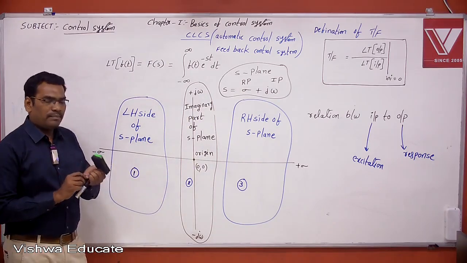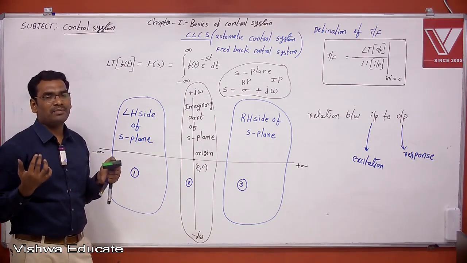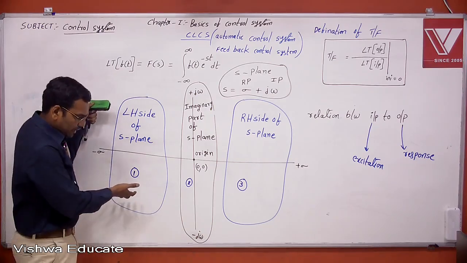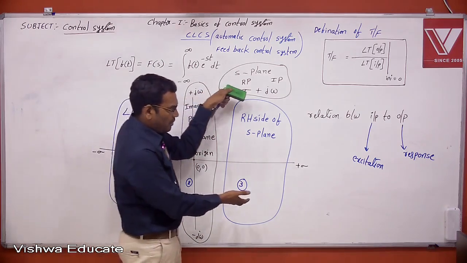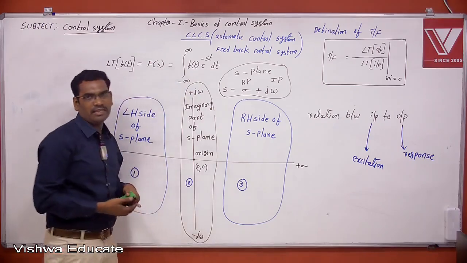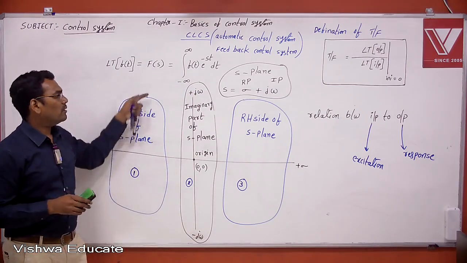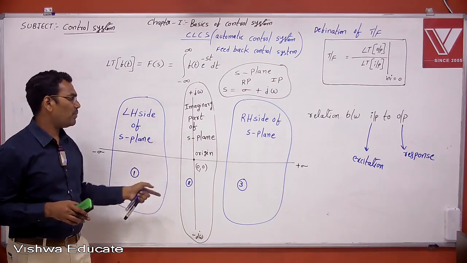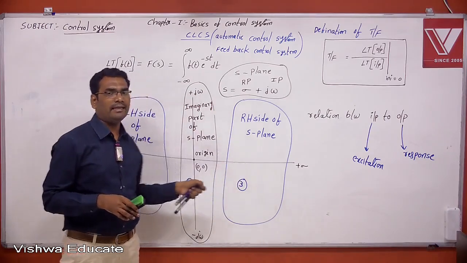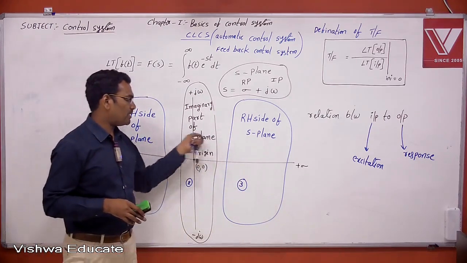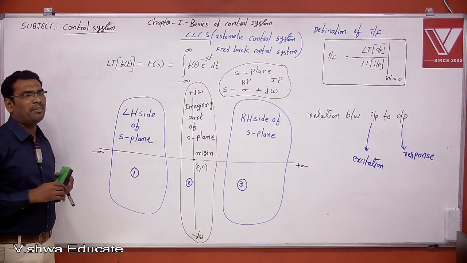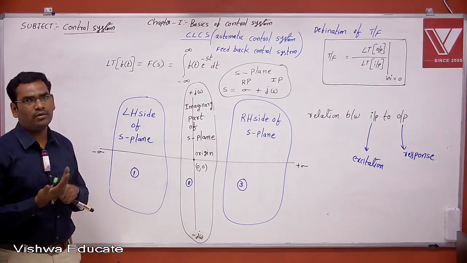Once you understand what our subject is and how it behaves, we can slowly understand the behavior of the control system when it is in the left hand side of the S-plane, in the right hand side of the S-plane, and on the imaginary part of the S-plane. So we are dividing the S-plane into three parts. What is the importance of the first, second and third part? After understanding the importance, you can see the differences between the left hand side, right hand side and imaginary part. Now this is the Laplace transformation, a simple formula, and this is the S-plane, which you already know.